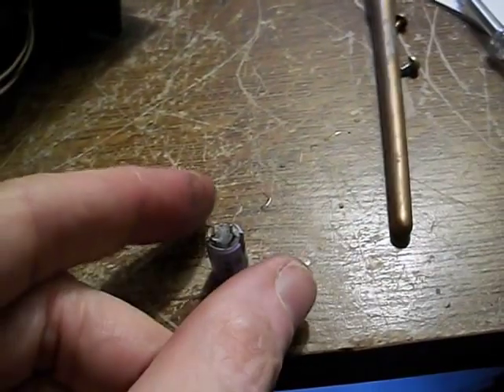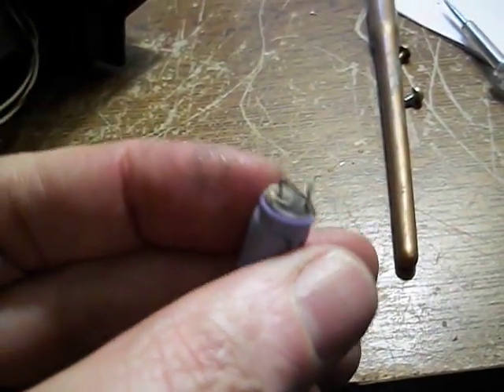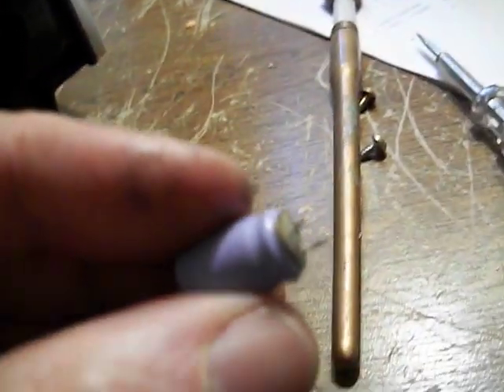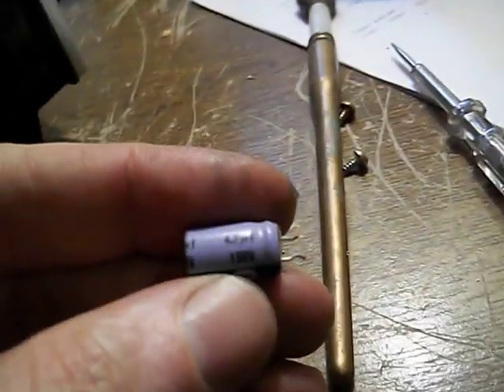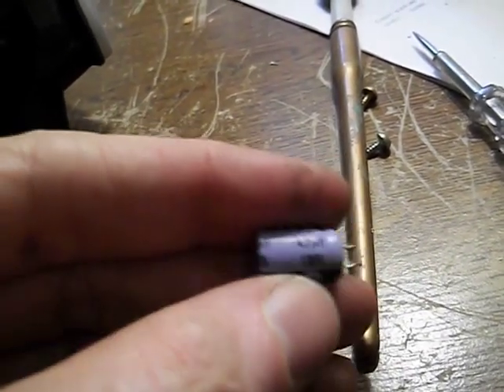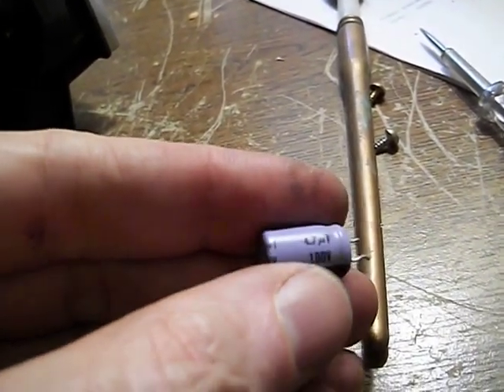I don't really have to check this to know it's bad. When you see mung and goo like that pouring out of the bottom, it's not a good sign. One thing I have to remember — the minus is on the bottom. I can barely read that cap marking, but remember that: minus is on the bottom. It came out like that. You can see all that nastiness. Let's see what it's rated at — that's 4.7µF 400 volts. I'll test it on my old school cap tester just to see, but I have a suspicion that this thing is wide open.